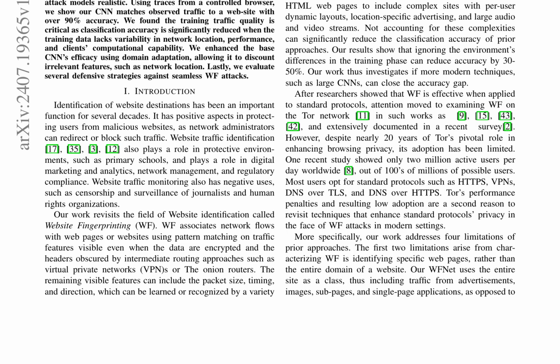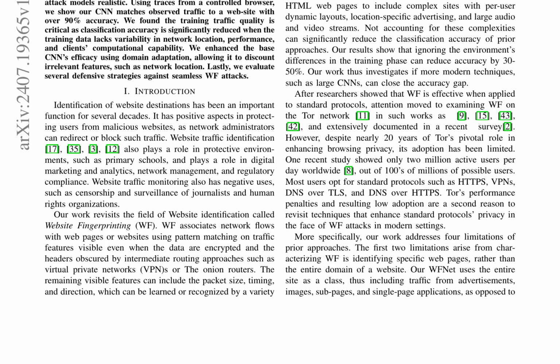It demonstrates that domain adaptation can maintain accuracy when training traffic is acquired at different network points from the training and testing sets. This is achieved by modifying the network training phase to add an auxiliary network that classifies locations, which helps retain features related to website classification while eliminating features related to locations.